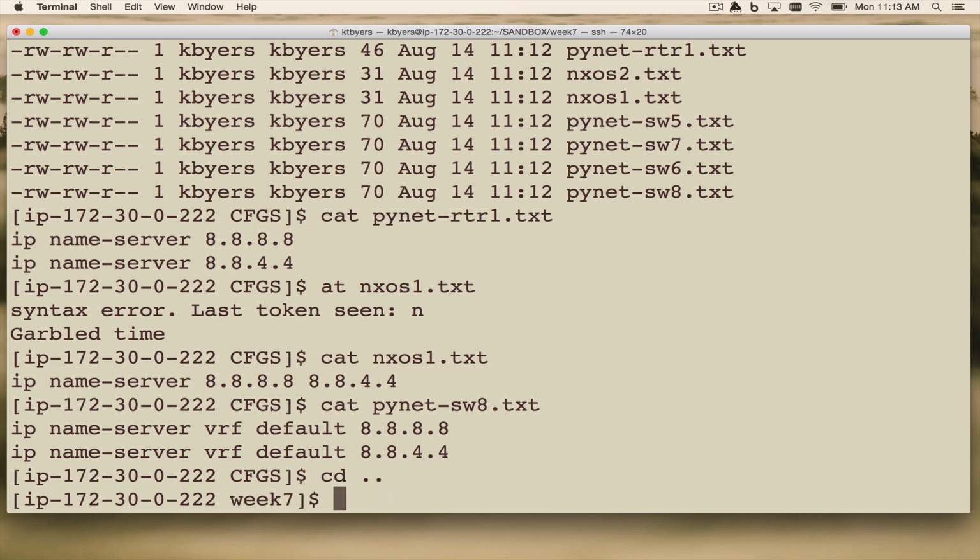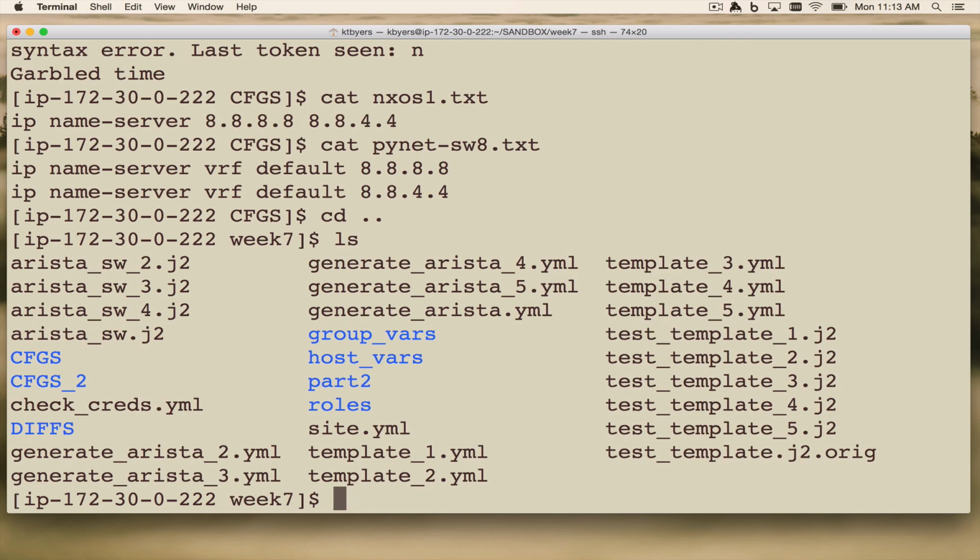Now in general, I would recommend trying to avoid putting a lot of logic, so both conditionals and for loops, in your template. So templating can quickly get to be really complicated if you have a lot of logic and a lot of flow control embedded in your template. So in general, I would try to avoid having a lot of logic embedded in your templating system.